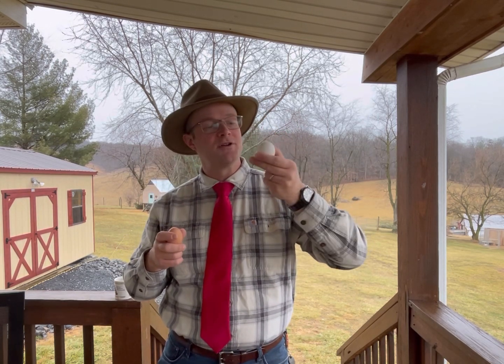Another thing to address is why do these farm eggs taste so much better, and why don't they look the same on the inside? That's because store-bought eggs, by the time you get them, are on average about three months old, while these are on average about three days old. Three months versus three days — much fresher versus not so fresh.